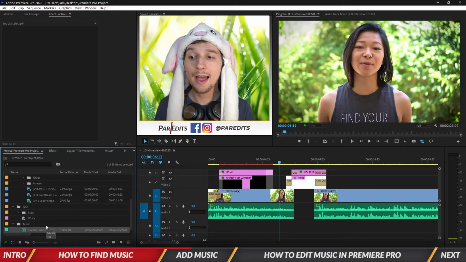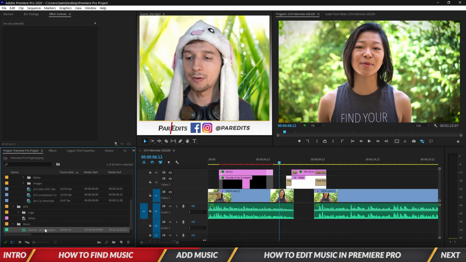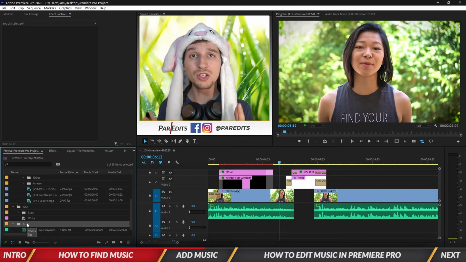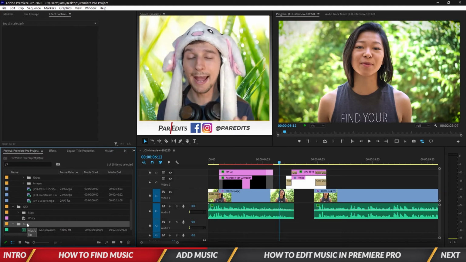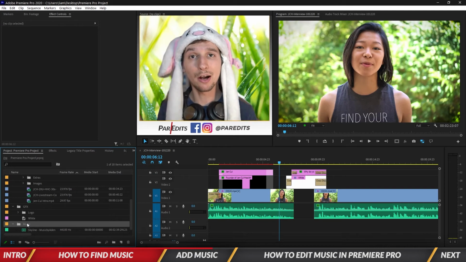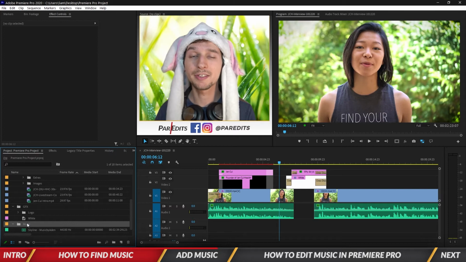So we're gonna use that, but for you guys that are just downloading music, go ahead and import it in, put it inside of the music bin, and make it look like this, okay? Make it organized like this. You can also download a bunch of other songs and add a bunch of music in that folder so that you can drag and drop different ones to see how they sound with your interview. It's up to you.